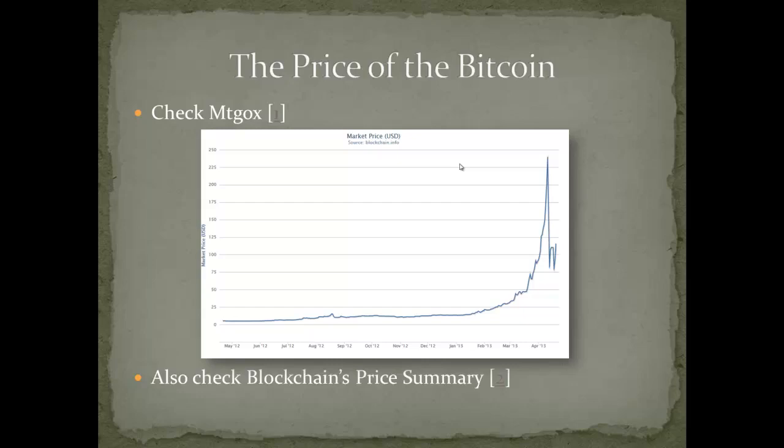So Mt. Gox, being the largest exchange, is a good index of what the exact price of Bitcoins will be. But you'll notice if you go to other exchanges, there's going to be a small differential of price. So for example, right now, Mt. Gox is at about $120. Last time I checked CampBX, it was $118 for a Bitcoin. So there was a $2 per Bitcoin differential. And what people will do is simply purchase in one exchange and quickly sell in the other if they can do that. It's a little hard moving money between exchanges very quickly. And so that's why we're seeing such a large price gap.